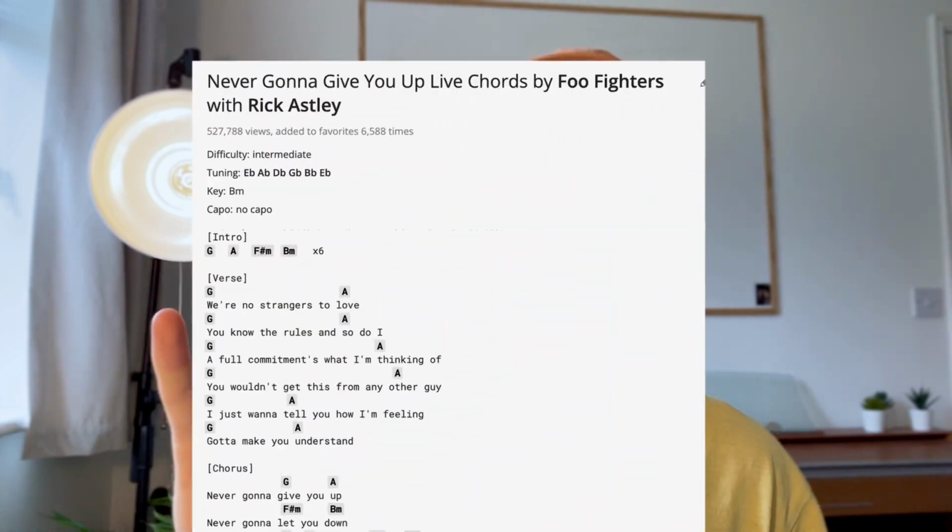Have you ever heard a song and struggled to visualise that chord pattern? I'm going to show you the simplest and most effective way to visualise songs so that you can play along with a song that you're learning. My favourite way to play alongside a song is using this type of document right here.